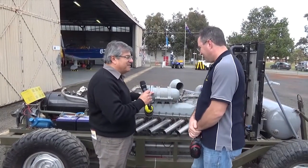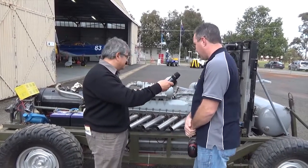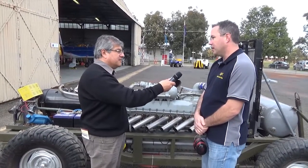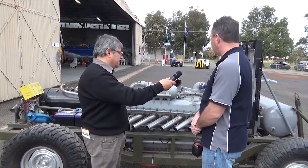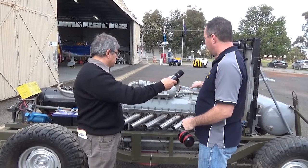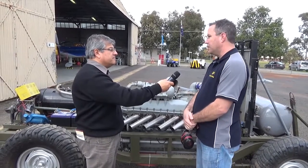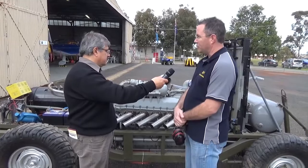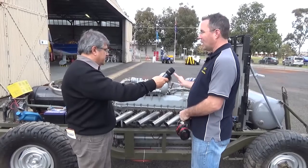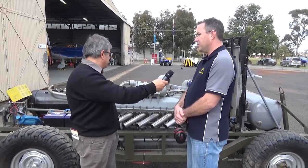What an impressive looking engine this one is. It's a Rolls-Royce Meteor. These are surplus engines left out of aircraft. They took off the two-stage supercharger, put a slide injection on them, and detuned them a little bit - knocked the compression ratio down. So it pushes about 600 horsepower as it sits. With the two-stage superchargers and the carbs on them when they were in the Mustangs and the Spitfires, they were pushing anywhere from about 1500 to 1600 horsepower.